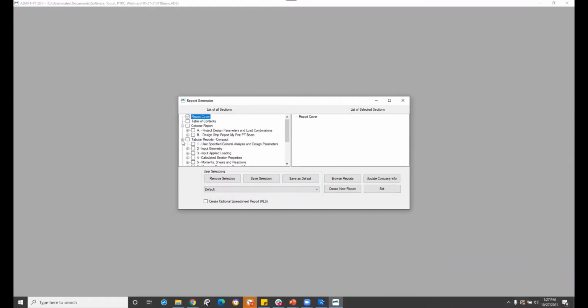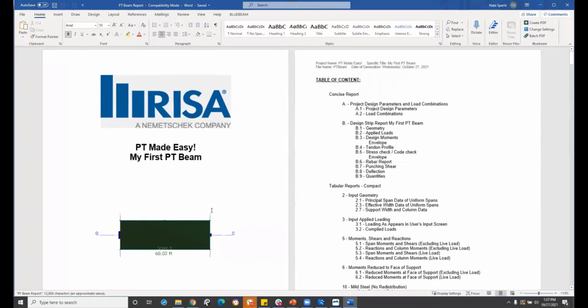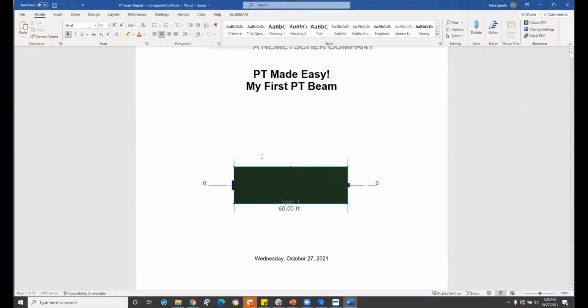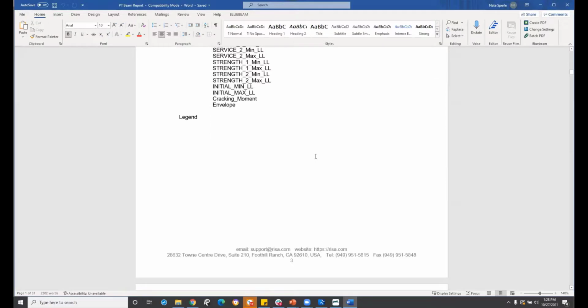I like to do, for example, the concise report and then all of the graphical reports, which is all those graphics we've seen, right? And so instead of me generating this and us waiting a couple of seconds for it to load, since we are running short on time, I generated it beforehand, and I'll just open it up real quick. We can take a look at what this looks like. All right, so if I zoom in here, I have my title that I put in on my geometry screen and a preview of what we're looking at, a table of contents.